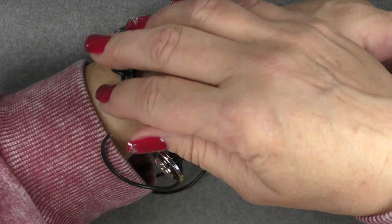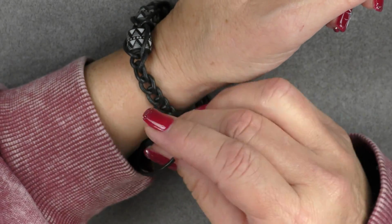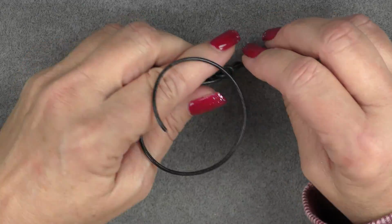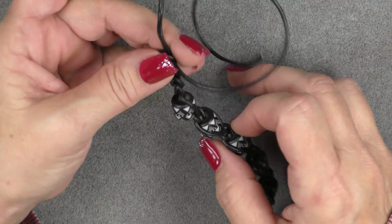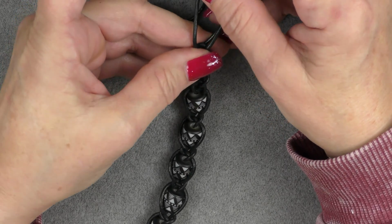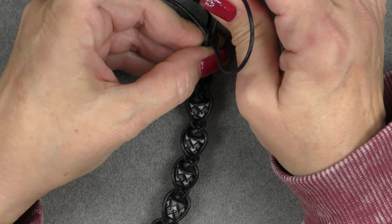So I'm just going to put it around my wrist and bring this up. See if I can actually do this. I think I'm going to have to make one more knot. So I have to get back in the position I was before to where my leather is underneath, just like this, on the same side I've been working on, and organize it the same way and pull in another knot here.